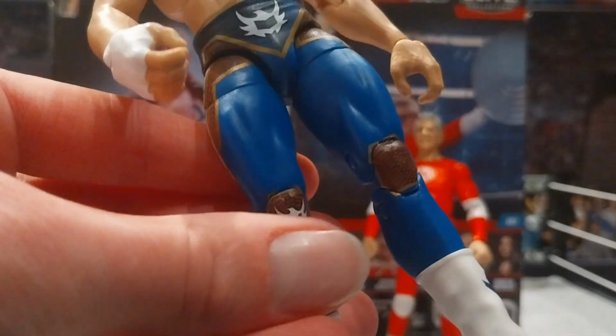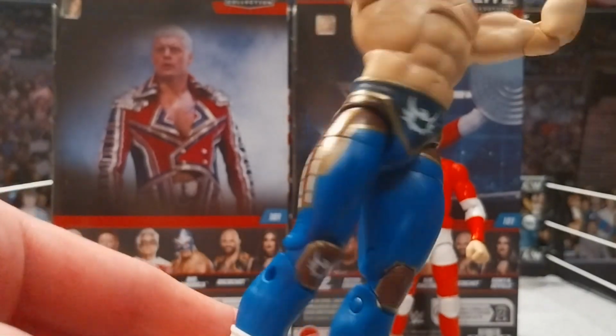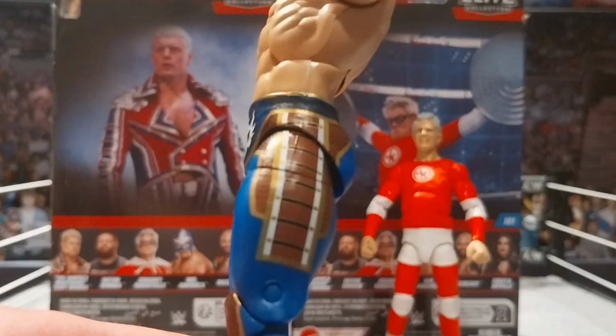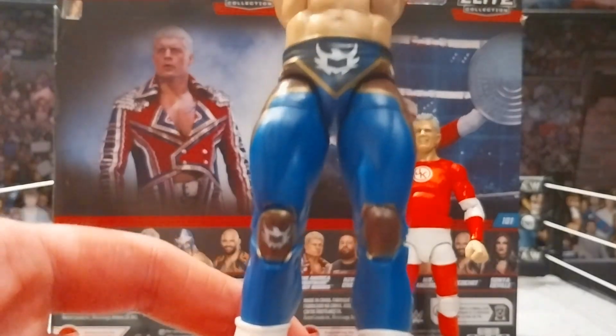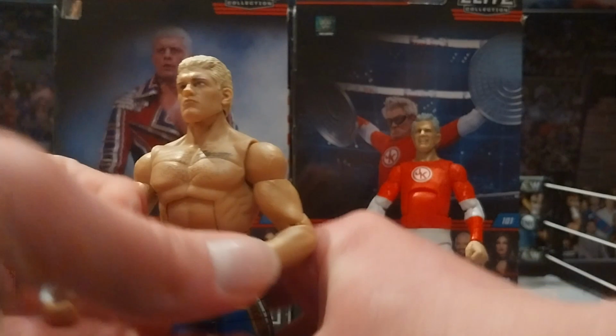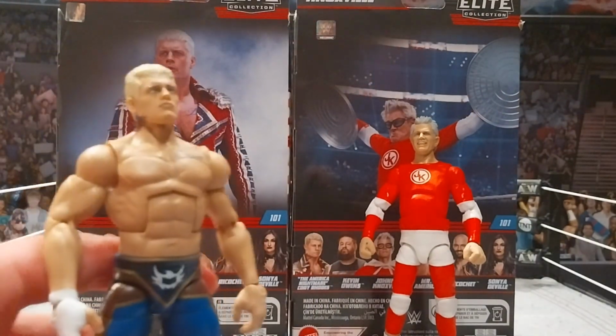Then you got the attire. For this figure, they went for a blue and a nice red attire. It looks good, it pops. I think it's a good choice. We are getting the Ultimate, which is his WrestleMania return, which does come with the jacket. And it also does come with the what's it called?